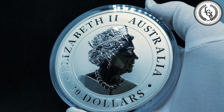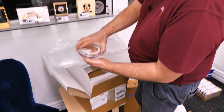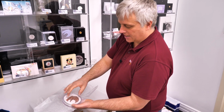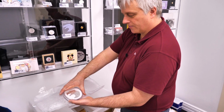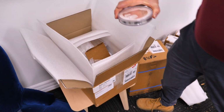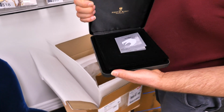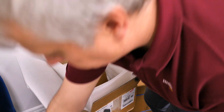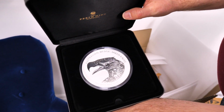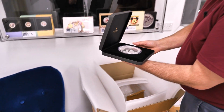Now the one thing I'm disappointed at with this is they didn't make it that concave. Like they do with some of the larger coins, they actually make them concave so it pops that design out three-dimensionally. So beautiful coin, absolutely stunning coin. And then I'll have to remember how to put all the packaging back together later. But then when they're seated inside here, they look great. When they actually go where they're supposed to sit after they've made their way to you. Ta-da! They look like that.